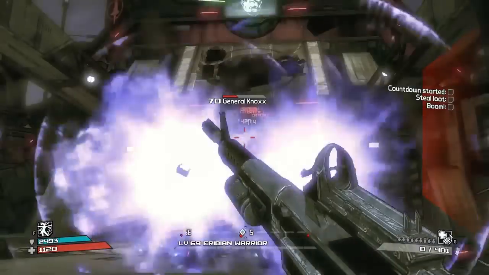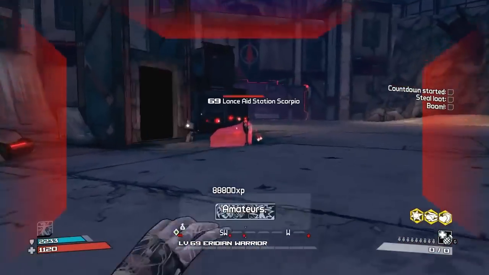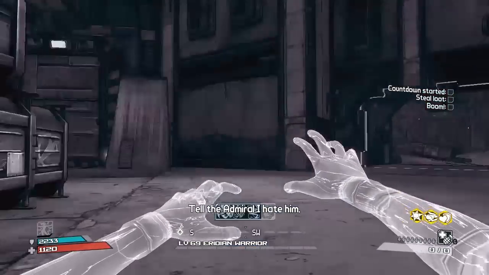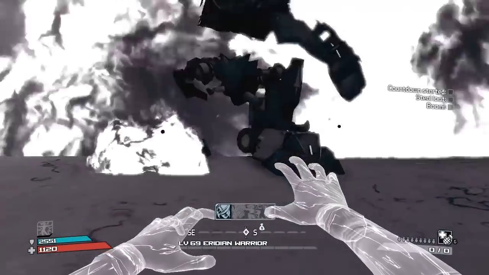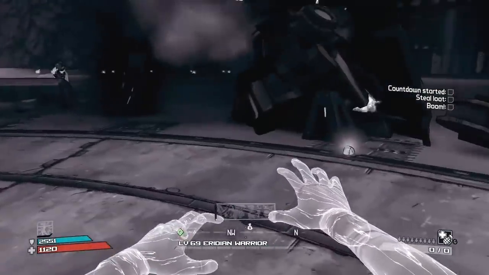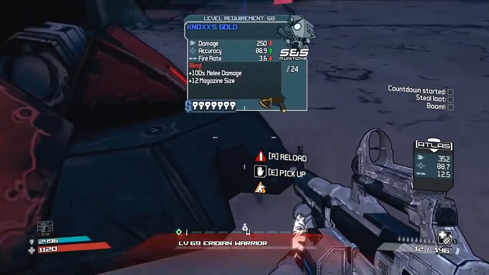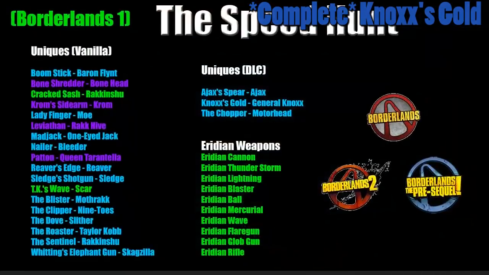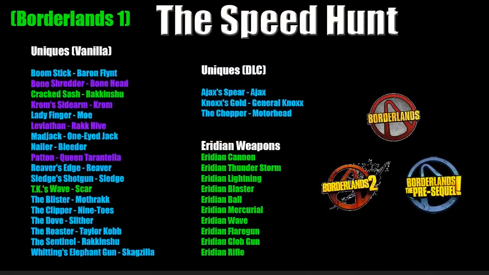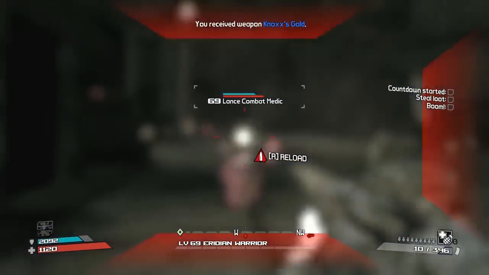I should have killed him by that second round. These guys might try and heal him now. No, I think we've got enough time yet, won't we? I've just thought. Isn't the Nox's gold on the list? Nox's gold. Let's just check that quickly. Yeah, Nox's gold. Uniques. There you go, we've got that. Completely forgot about that. That General Nox has his own drop.